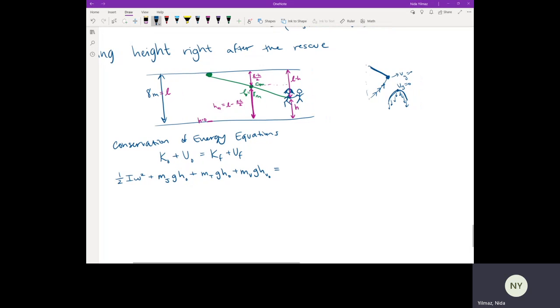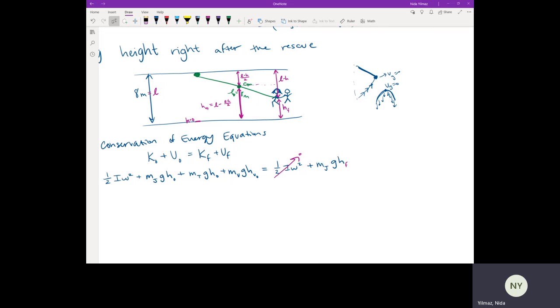All right, let's keep going. So we know that that's 0. So technically, if we wrote half, this good friend of ours is going to cancel out and be 0. I just wanted to address that before I forgot. And then again, we have mass of Jane times G times H. We're going to rename this H final, by the way, just so I think that's where I messed up yesterday. So I want to make sure we get those letters in correctly.